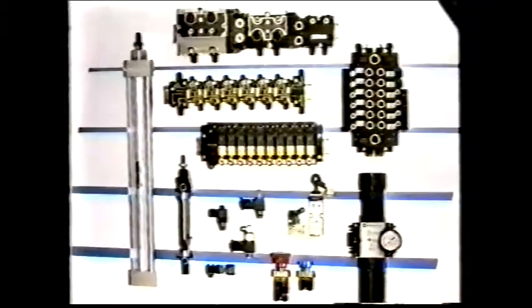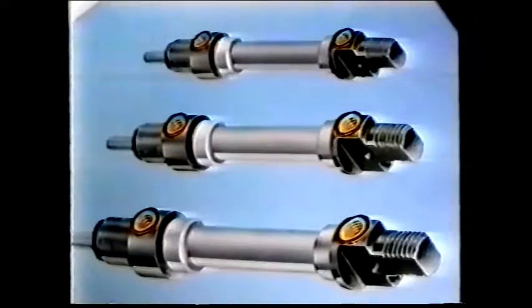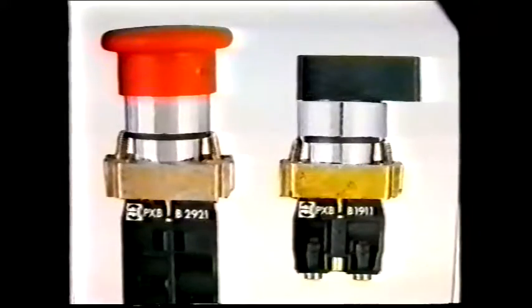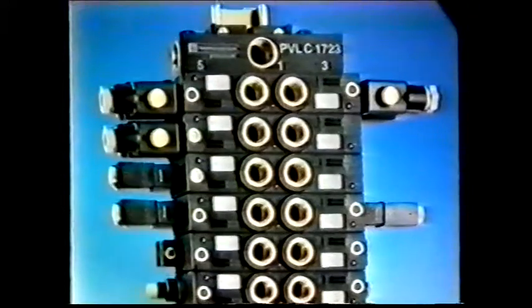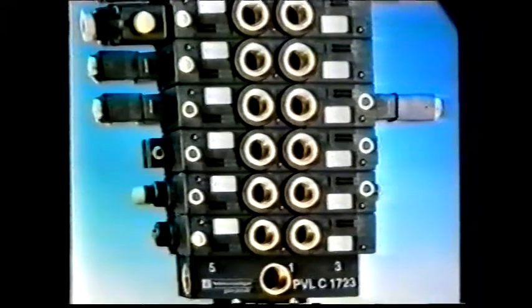Our large variety of pneumatic products are only a small proportion of our complete control engineering product range, which covers in addition electromechanical and electronic products. The pneumatic products come in many different shapes and variations, each designed to fulfill a specific need in industry. For instance, each of these position sensors are distinctly different from each other, yet in essence they all do the same job. They sense the position of the pneumatic cylinder. And these stacking pneumatic power valves are just one of the many different types of valves available to industry.